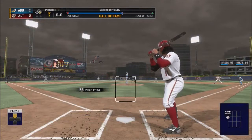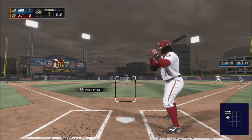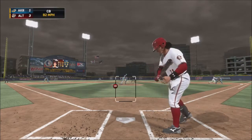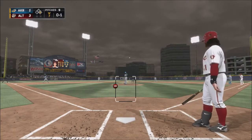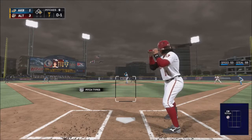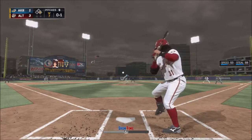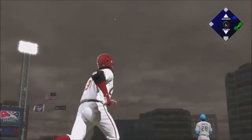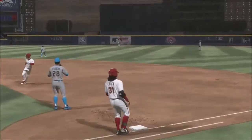Yeah, runner on first in the bottom of the 7th. Nobody out. Still got a 3-1 lead. Ready to deliver. Here's the first pitch. That curveball hits the corner out there. Takes a curveball right on the corner. So strike one. On its way, the 0-1 pitch. Hit in the air to center field. High fastballs. Deal moves over. One away.